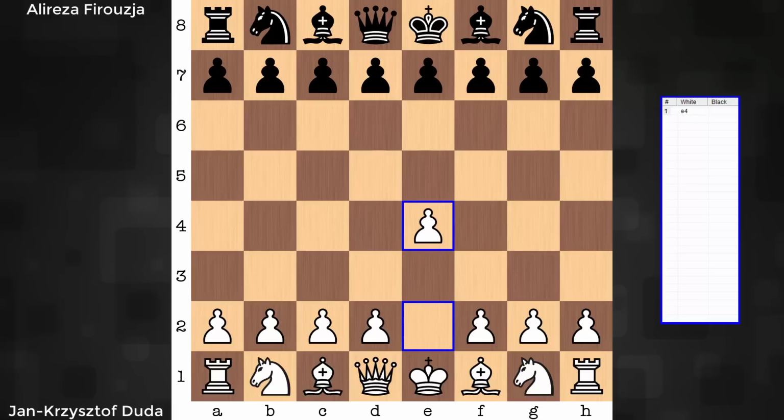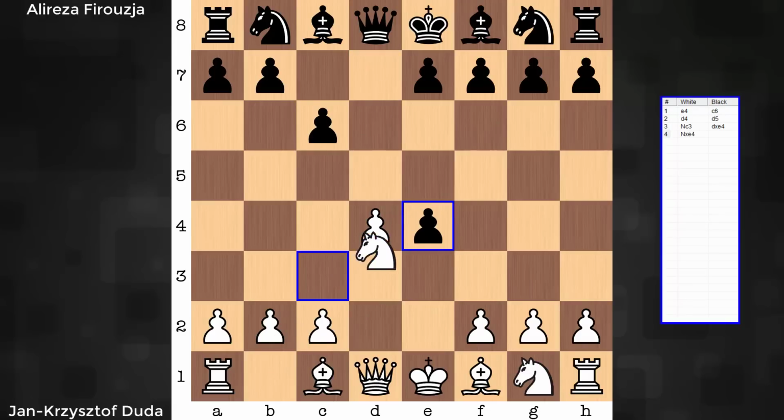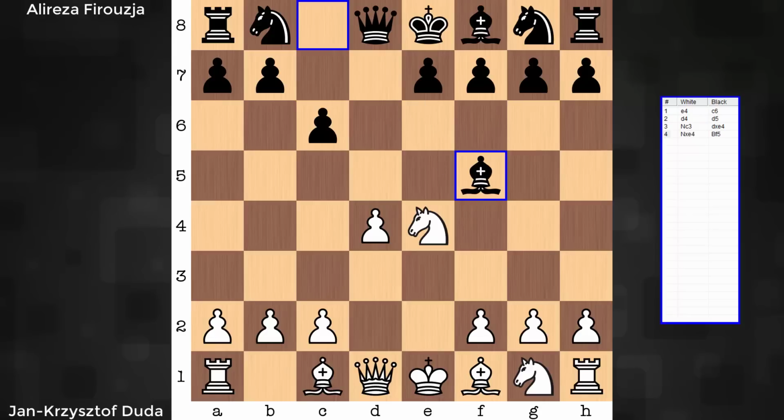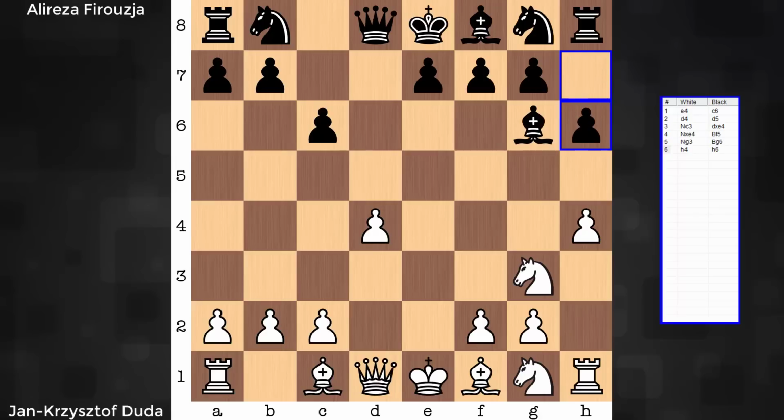Duda opening with 1. e4, Firouzja opting for the Caro-Kann defense. We have a mainline Caro-Kann, Bf5, and we follow this main line for about 14 moves. Let me just sneak a few more in there. Pay particular attention to these next two.